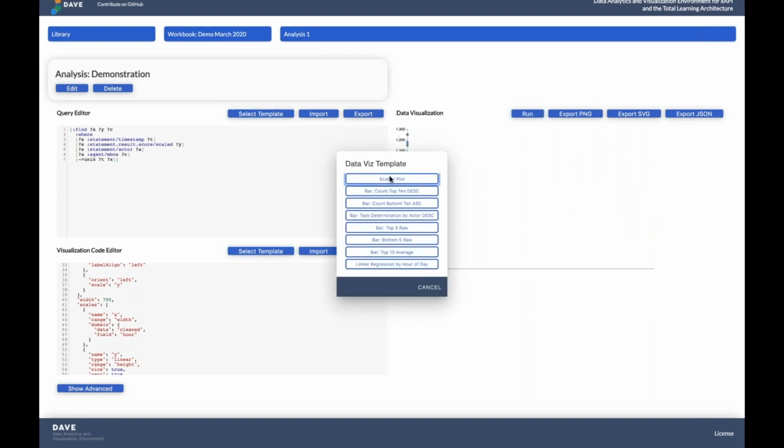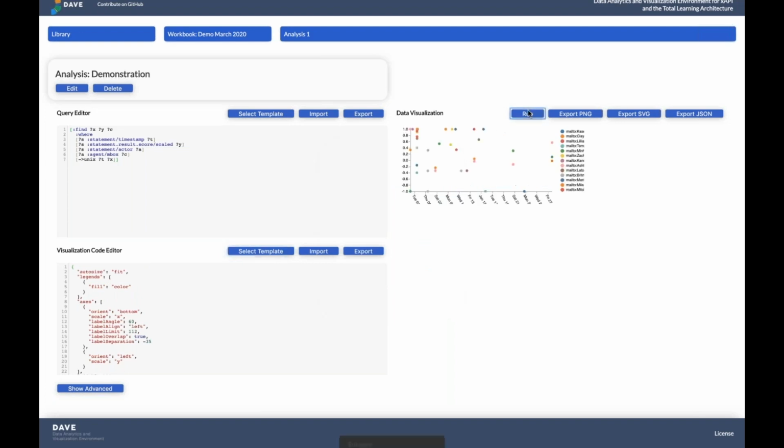So all of those types of visualization are available as templates, and then I'm able to use the query syntax both to adjust what I'm looking for as well as how I'm looking for it, and then the way that I'm visualizing that using the visualization grammar.